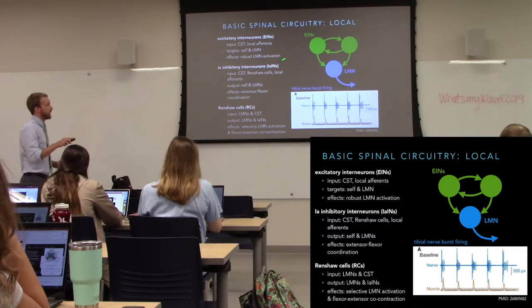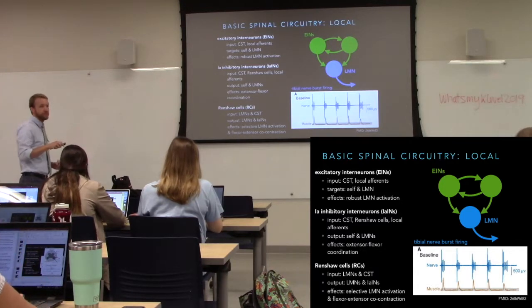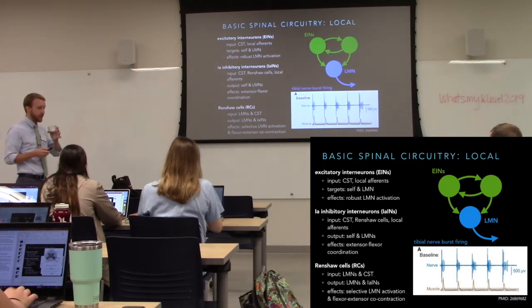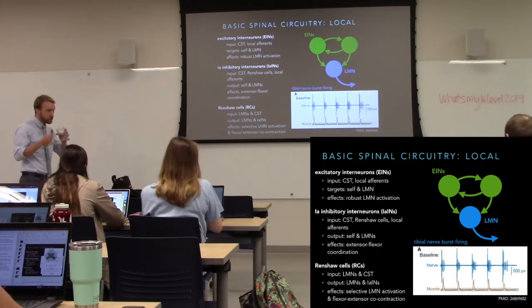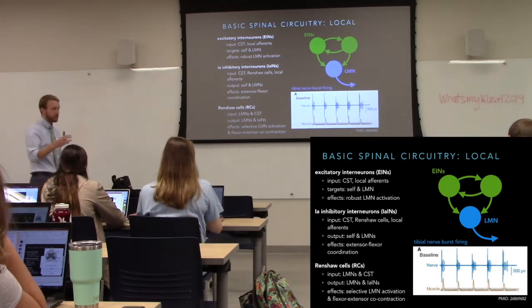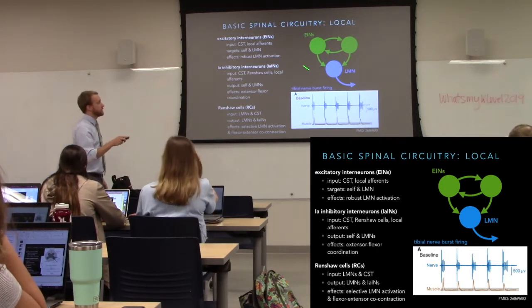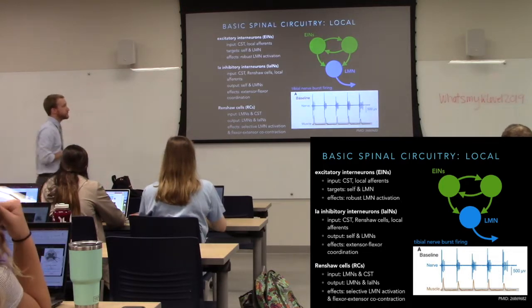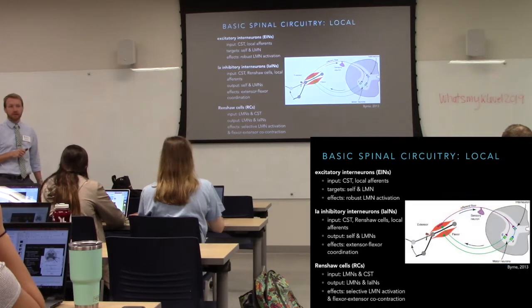Think of them as an amplifier. This way our lower motor neurons get sufficiently stimulated to cause muscle contraction. Because once we've come up with a plan, we want it to be executed. We don't want them to vote on this. This is what cancels any voting. We also have inhibitory interneurons as well.